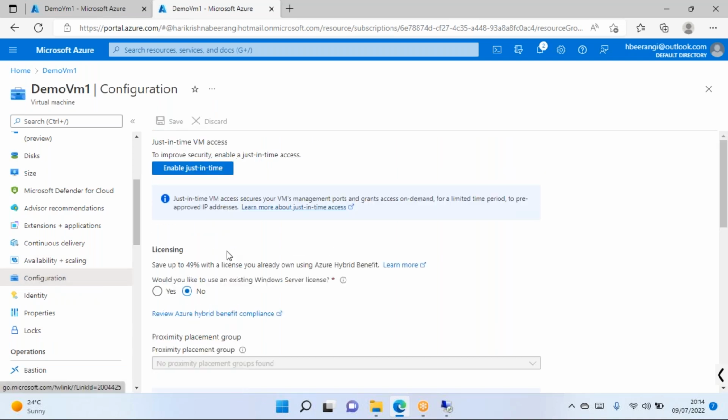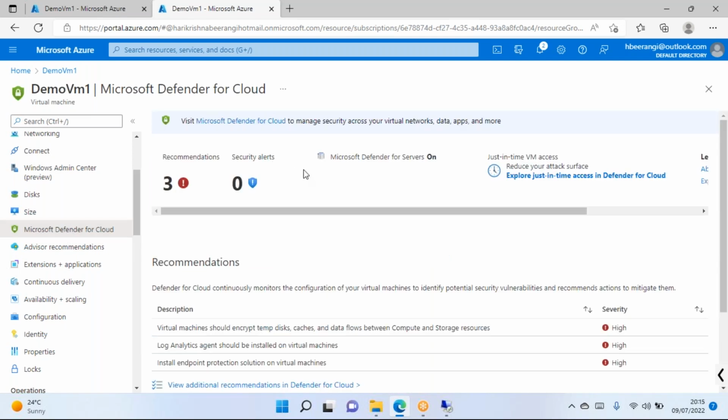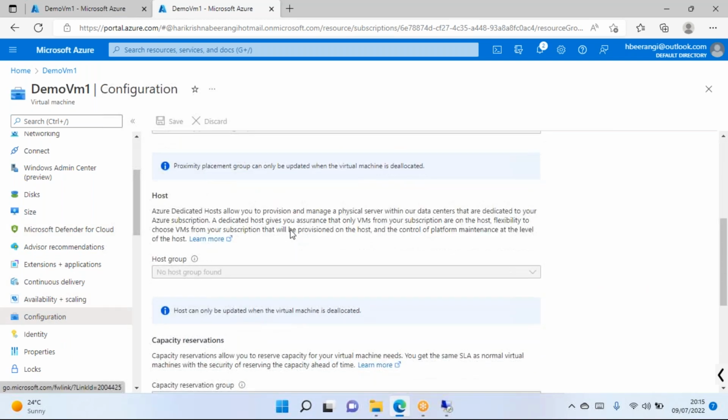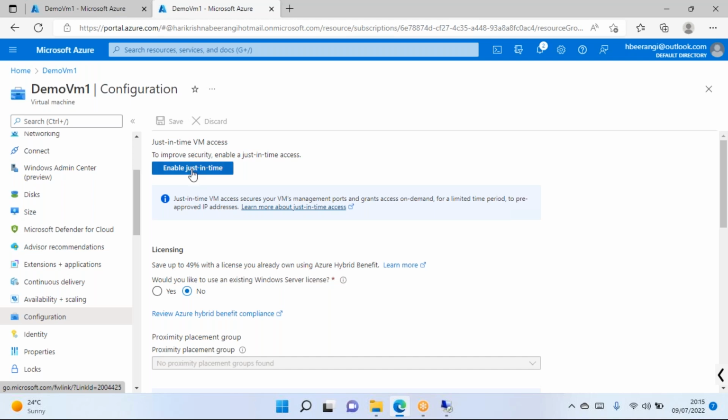And if you go to configuration, yes, here is the one where we are going to discuss just-in-time VM access. So we have seen this feature under Microsoft Defender for Cloud. Okay. And now I'm going with this configuration. Here you have got various options. So let me go with this just-in-time VM access. Click on this directly and you can see, just to recall, just-in-time access is nothing but if you want to access a virtual machine from so and so period to so and so period, let's say on a specific period of time, and also from the approved IP addresses, the pre-approved IP addresses.